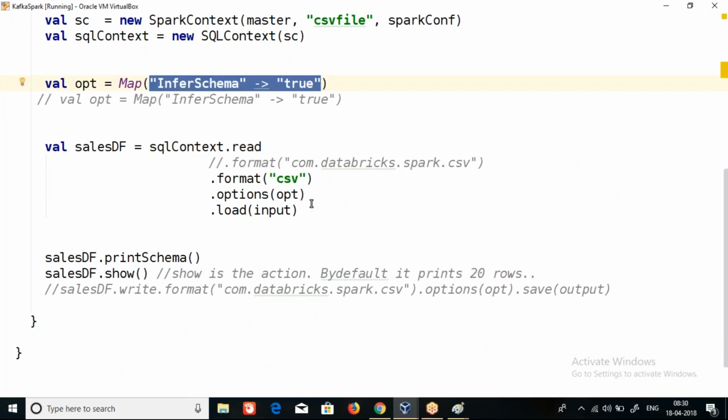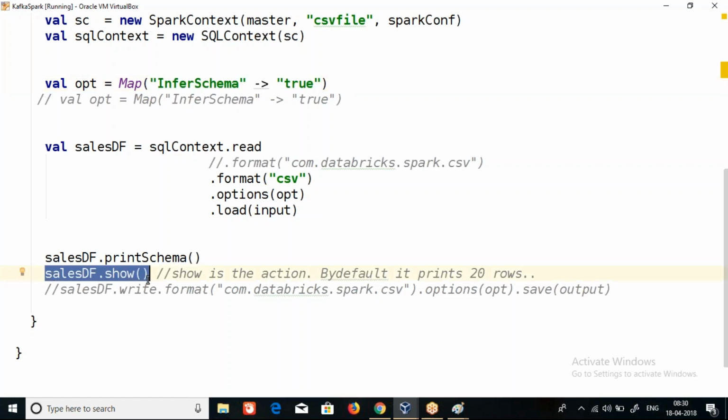Once for determining the data type of individual columns, because to determine it, it has to read the data, and once when the action is called. So if your data is 10 GB, you will actually be reading the data two times, so 20 GB.